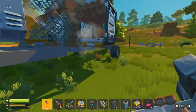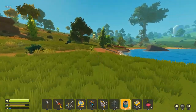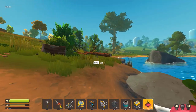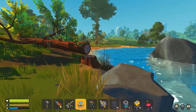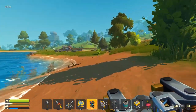All right, so that was one tree. Didn't take long at all. We'll grab one more. I did knock it down. We're not too far away from our base. Our base is just on the other side of that hill there. But I was looking for these redwoods versus anything else. Ugh. Can you imagine if they made it so you cut down that tree? Like, yeah, there's enough wood there for the rest of the game.